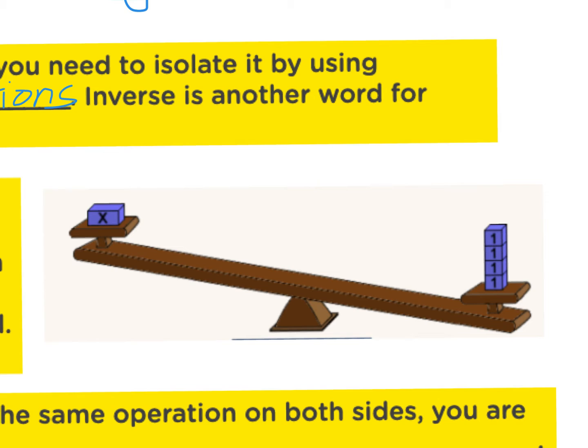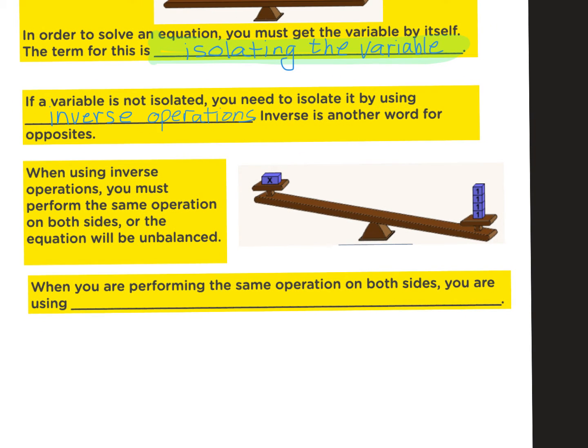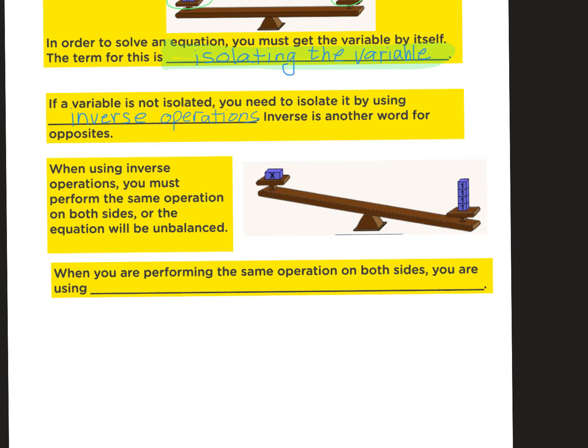If you do something to one side of the equal sign, you have to do exactly the same thing to the other side of the equal sign, because mathematics is always fair. So that was kind of the middle school way of explaining it. What you do to one side, you have to do to the other. In high school, we call it something else. We call it a more big kid term.